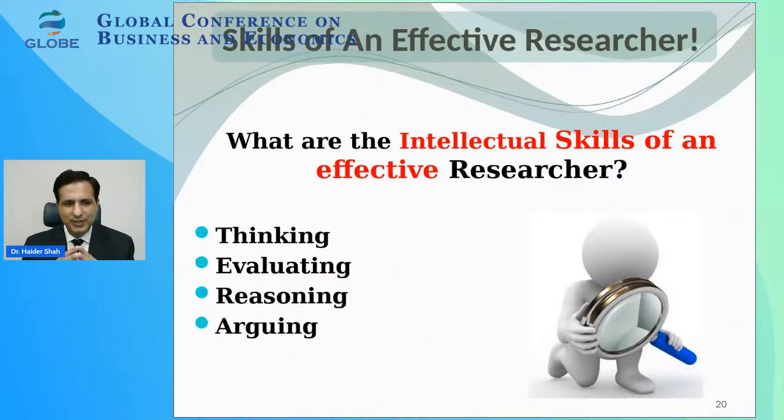So it means that once we know the role of thinking in our lives, only then can we develop the intellectual skills of an effective researcher. That is a very interesting part, that now we need to develop the intellectual skills of an effective researcher. It's not the complete pie, it is 25%. But since we want to understand what intellectual skills an effective researcher requires, why did I discuss thinking first? Because it is the prerequisite for the intellectual skills. So here we are referring to thinking as critical thinking.